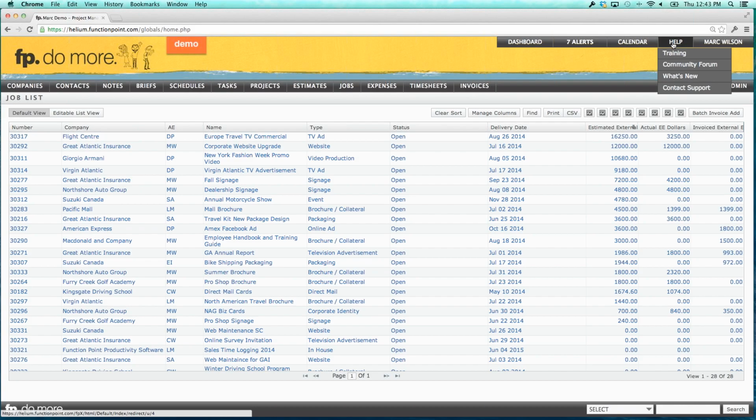But if you are a member, you can actually make feature requests and submit questions, and communicate with other team or other FunctionPoint users there. What's new will always take you to just a list view of all the latest and greatest documents, videos, and webinars available for sign up, in order of most recently released. And then, of course, you can contact our support team right from the system as well.